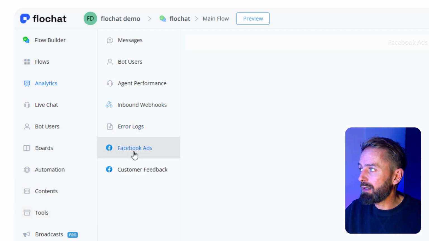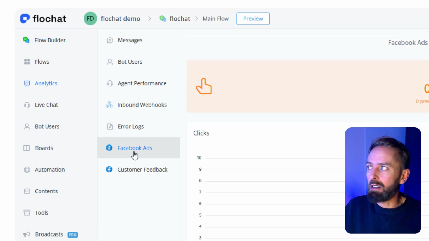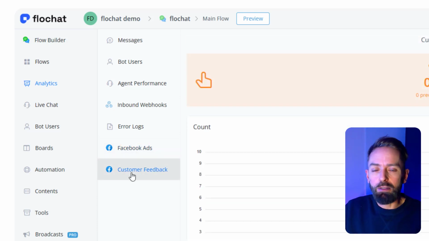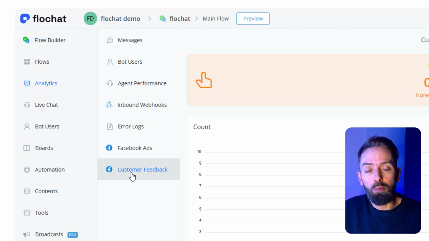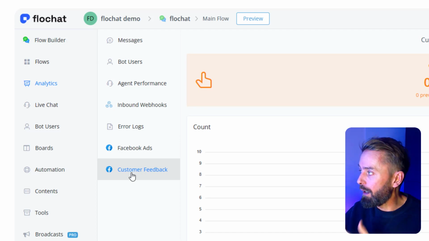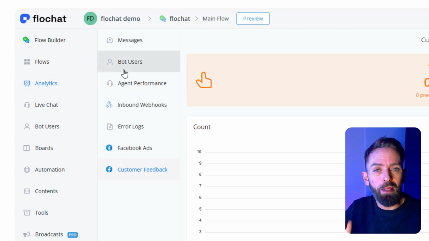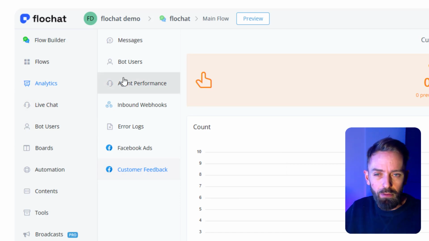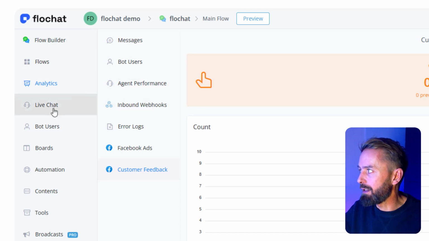So then we come down to Facebook ads. Here you can see clicks and bot users, and there's quite a lot that goes into that, so I won't cover that right now. And also things like customer feedback, which is going to help you increase that CSAT score, and we'll show you more in depth how you can start creating those in a second. All right, so that's just the main analytics of the actual channel itself. As you can see, it gets quite deep inside of there, and you can go ahead and change the date periods, 6 months, 7 months, or whatever it may be you need to do.